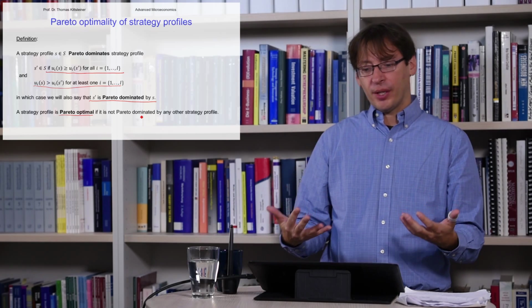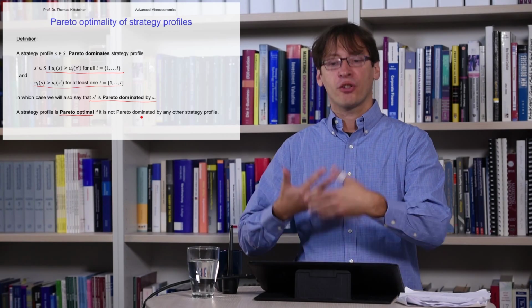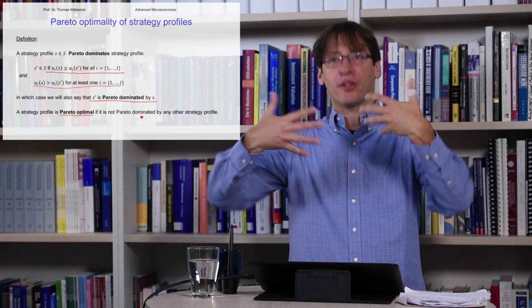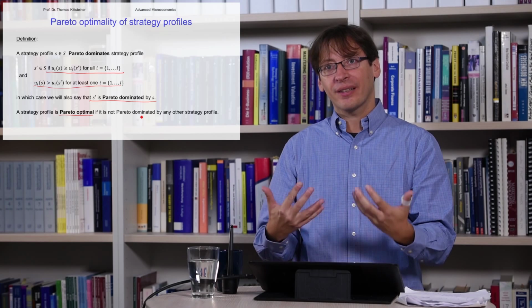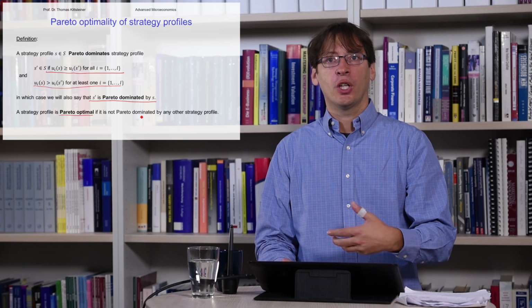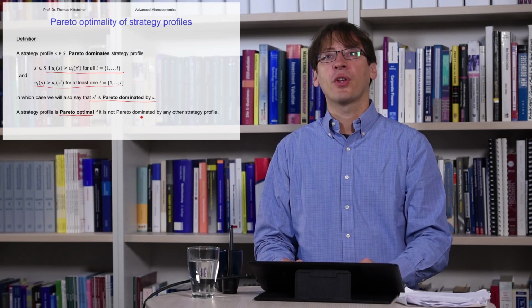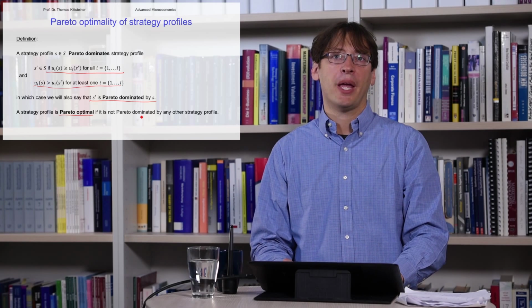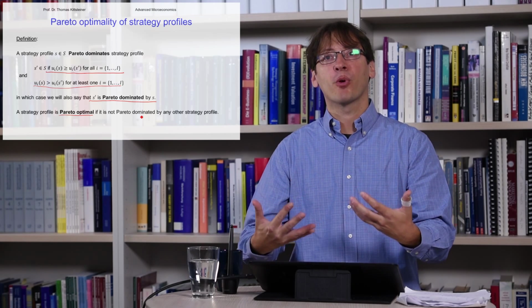Pareto optimality is a concept that we will use to evaluate different outcomes of games, different strategy profiles of games, from a society's or from all players' point of view as a group. It does not tell us anything, and this is important, it doesn't tell us anything about what players will really do in a game. Because what we will typically assume is that the players care about their own payoffs, and do not necessarily, in our games, take into account the payoffs of the other players. Which is what we did when we looked at whether a strategy profile is Pareto optimal.